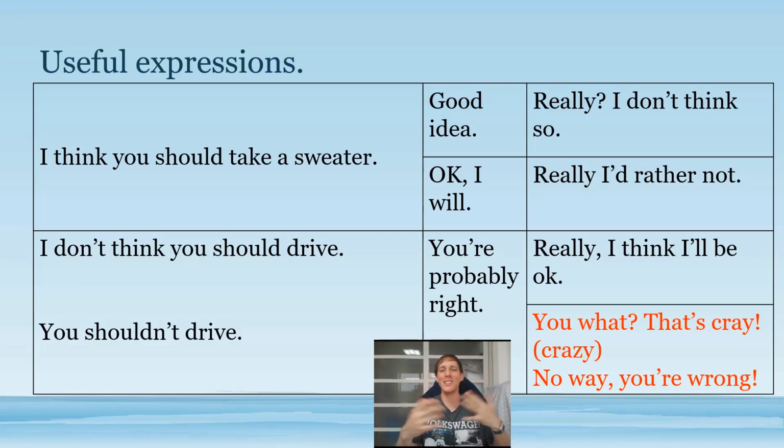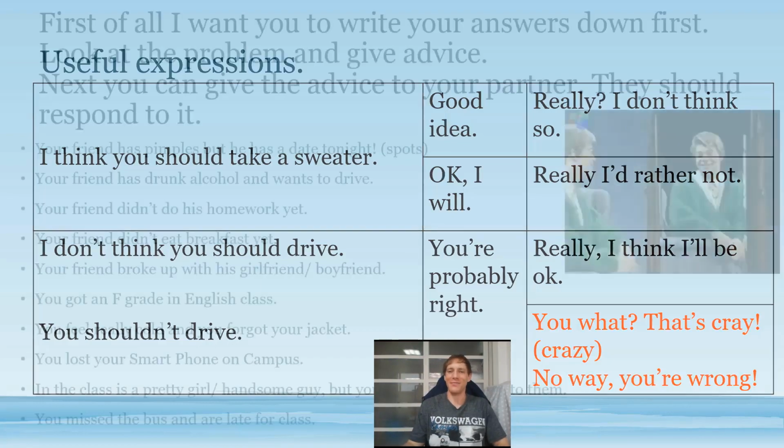But I want to teach you common ways to talk to your friends as well. So remember, you'd be like, you what? That's cray. And then you'd be like, yeah, he's crazy. Let's drink more. Or you'd say like, no way, you're wrong. So remember, the red ways are the ones to talk to your friends.